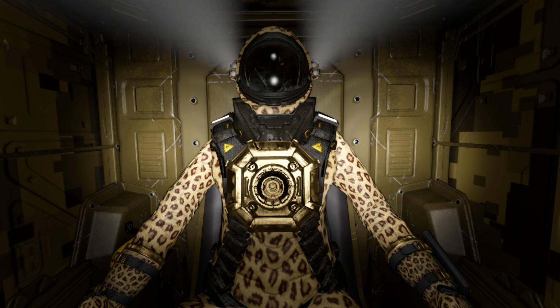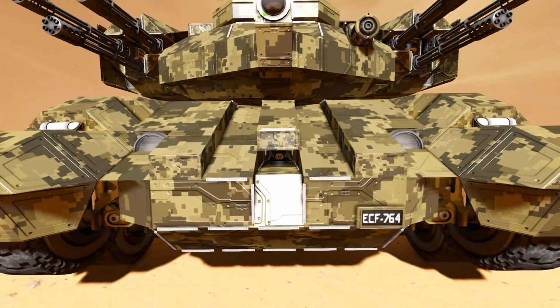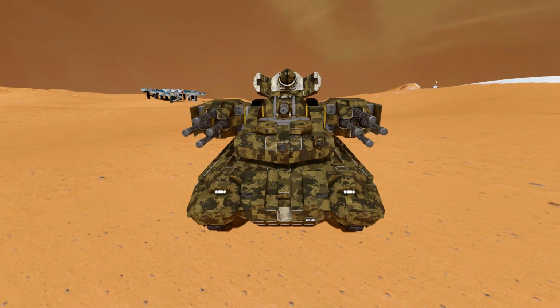But for today we're looking at another tank. And this one is called the T-A1 Hellfire anti-air battery, which is this thing right here. It features one single mod, which is for those extra long Gatling guns you see on the sides.